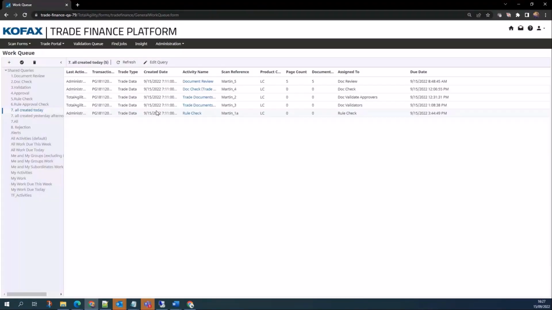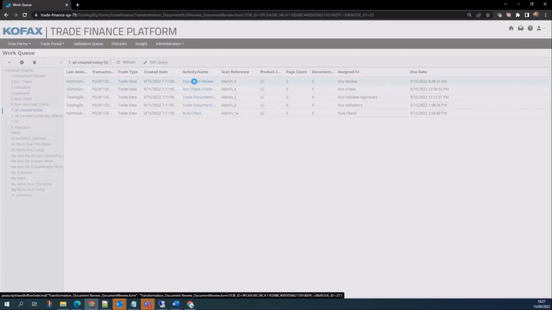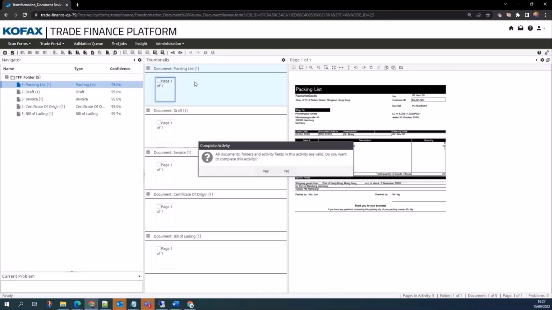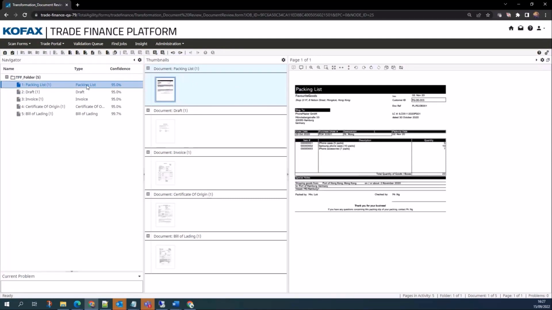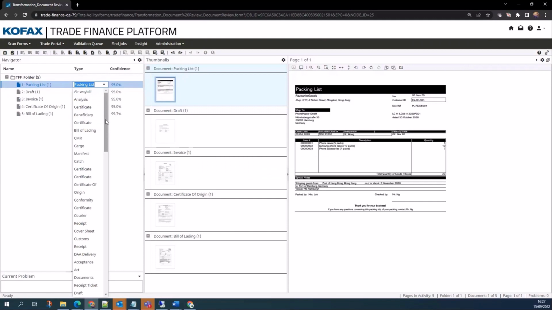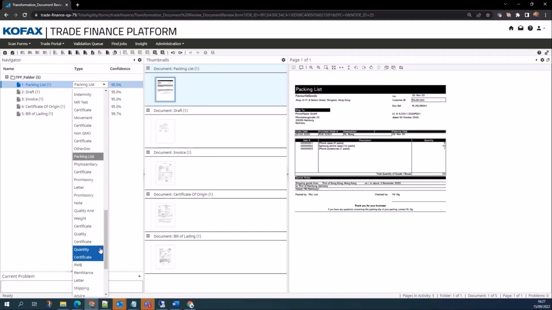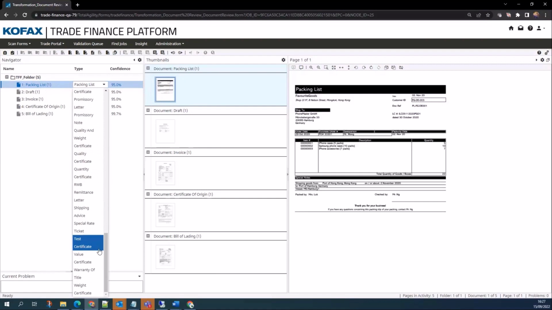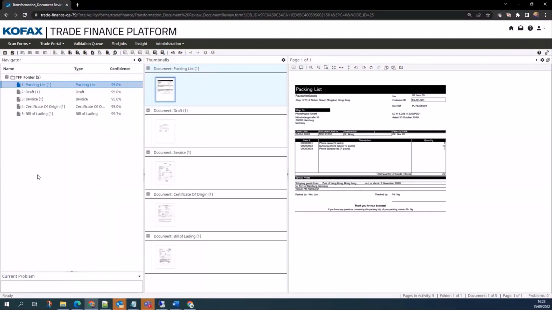So I'm going to go to our first screen, which is what we call document review. What we've done here is look at the different types of documents that are available within a trade. We have a list of the known document types, and you can see it's quite an extensive list. Going all the way down from the various different certificates to remittance letters, promissory notes, invoices, bills of lading, airway bills, fishery certificates, you name it, we've got that covered.